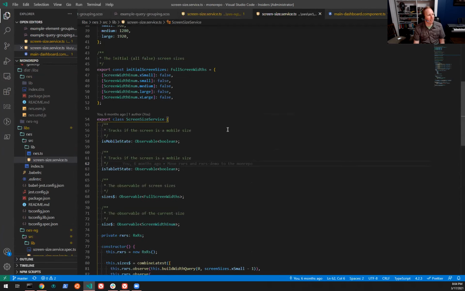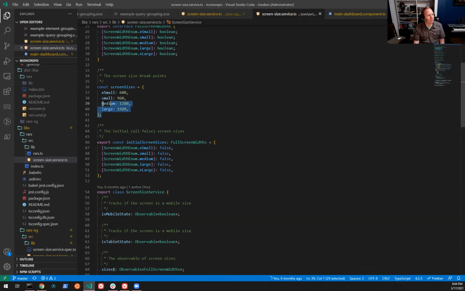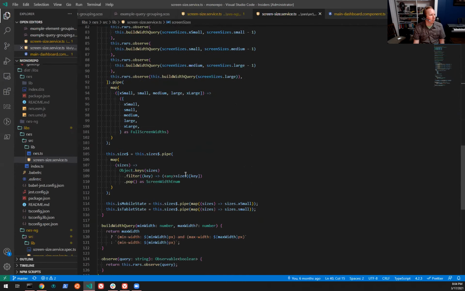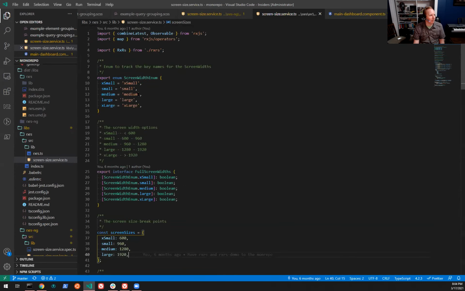But I took normal screen size breakpoints from Material Design, just Google's page about that, and made some generalized breakpoints. And then built that into, we have a couple interfaces. So you can either watch, hey, what size do I have? Like you can subscribe and say, hey, I want to know what size it is. Is it extra small? Is it medium? Is it extra large? Or there's one that will tell you the whole set of them, like whether they're met or not.